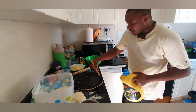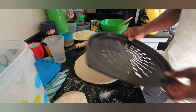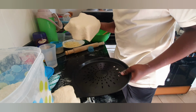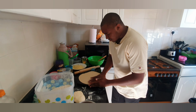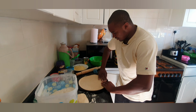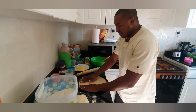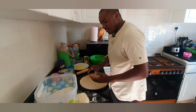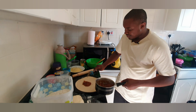So you don't do a lot of oil, it's just kidogo. And then you take your pizza, and be careful because it stretches. If you do it perfect, it's going to stretch. Like I told you guys, the circle does not have to be perfect, because you come and do this at the end. There are those people who love crust. You can fold it towards the end, but for us, we don't do it. We just stretch it, something like that. And then we start applying the sauces.